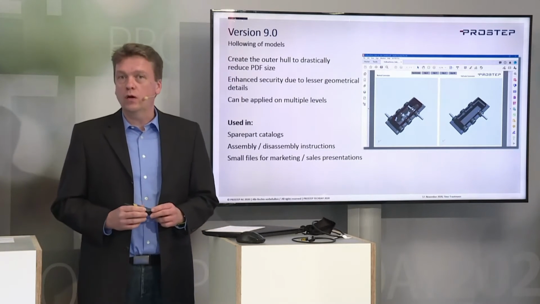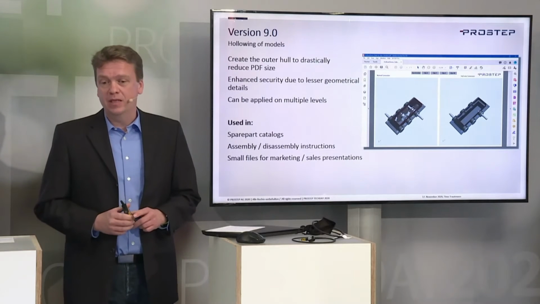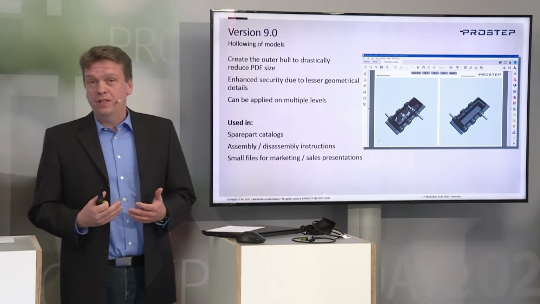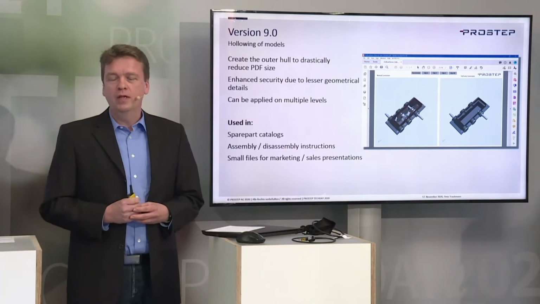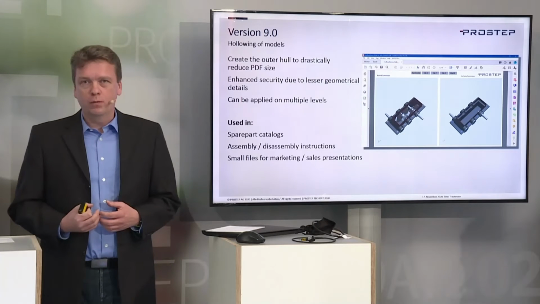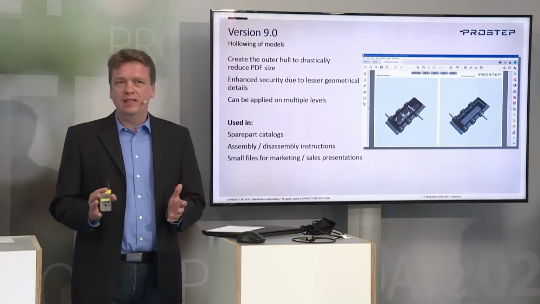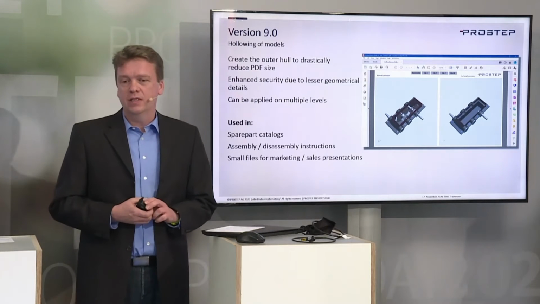So it doesn't get too dry, I've picked two topics which were quite important from our customers' point of view from the last 2 years. That's hollowing on the one hand. Hollowing means you've got to imagine you're in after sales and you are meant to receive a data set from engineering which you can publish in a spare parts catalog. Engineering would say, oh my goodness, no, we can't do that at all. Far too much know-how of ours contained therein. We've got to do something.